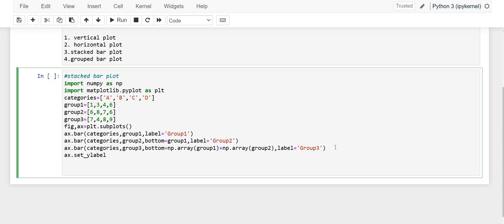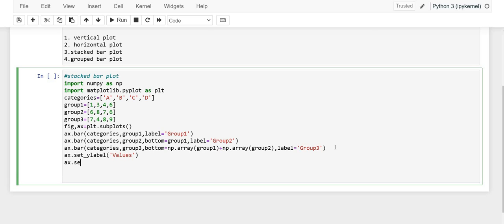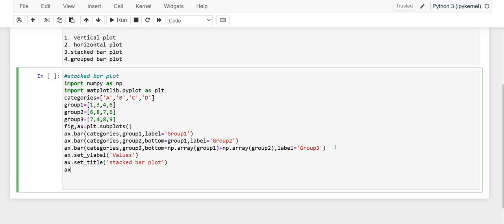Firstly we'll label the axis. Here ax.set_ylabel values sets the y-axis label, and ax.set_title sets the title of the plot, and legend displays the legend to differentiate the groups.